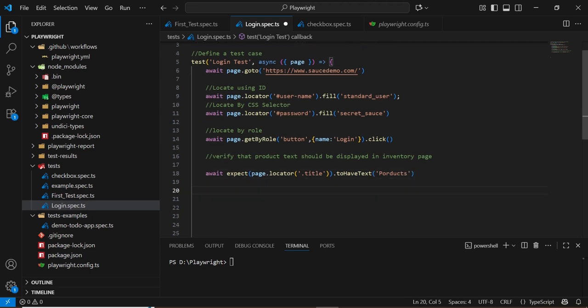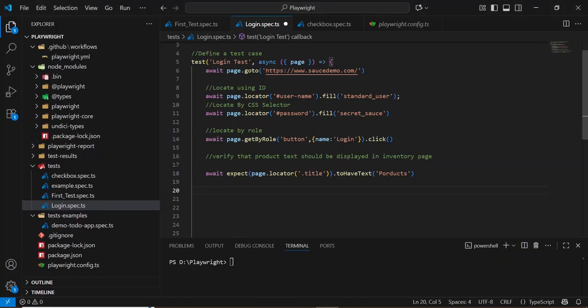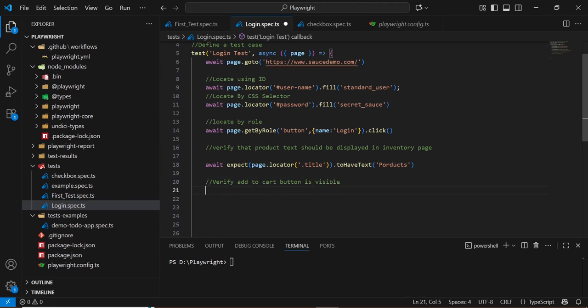Now verify that the add to cart button should be displayed in the inventory page. Let's add more assertions here. Verify add to cart button is visible.